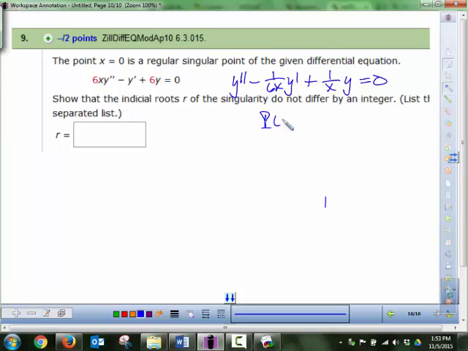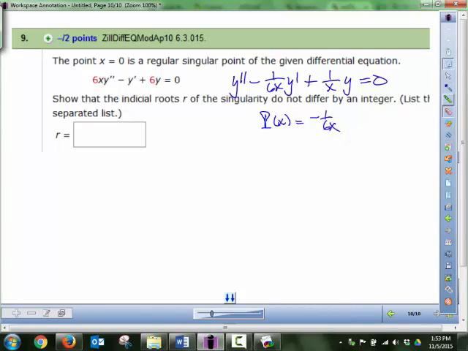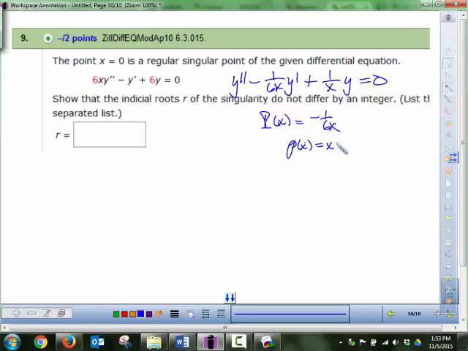Capital P is equal to negative 1/6x, and then little p of x is equal to, since x is equal to 0, and it will be for all the problems that we're going to be working on, you're just going to multiply this by x. That's like x minus 0, times P of x. Let me just put P of x here, and then multiply this. So it looks like the x's will cancel. I just get a negative 1/6. So that's our constant. And that will end up being our a naught with our indicial roots.